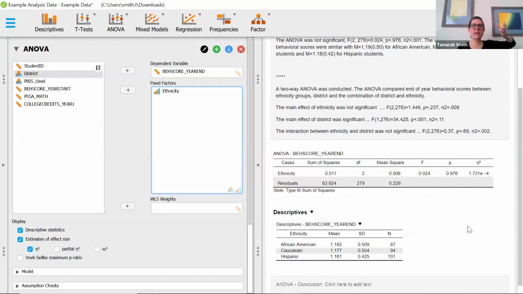If we run the test with district, there's 2 districts. So if the test is significant, it's like, well, district A is different from district B. But when we have more than 2 groups and it is in fact significant, who's different from who? Are they all different from each other? Or is there just one group that's very different from another group? We actually saw this in District A. Let me pull up those numbers.